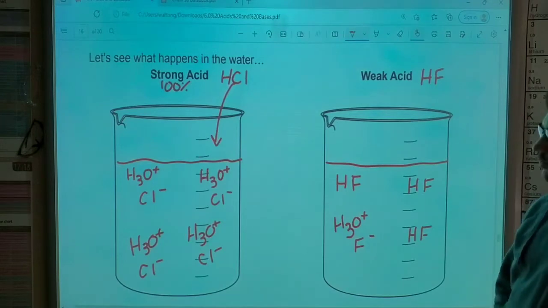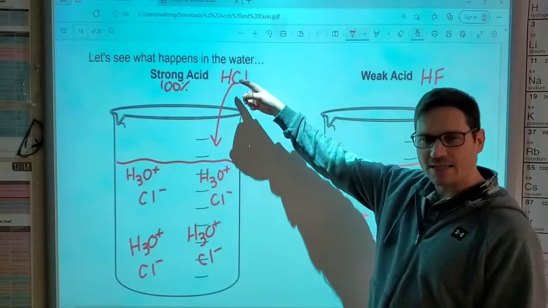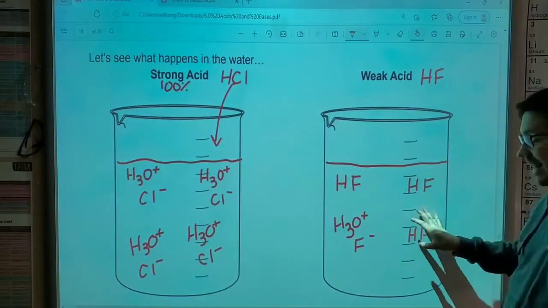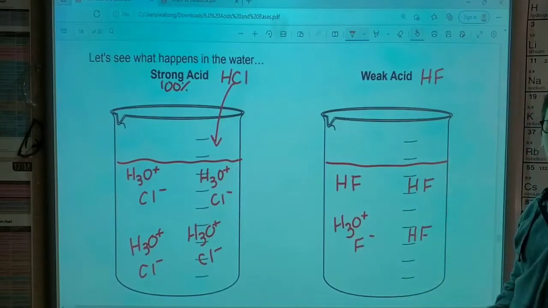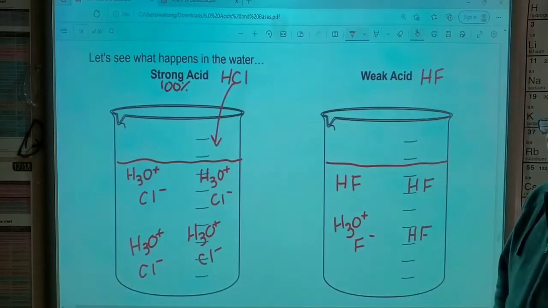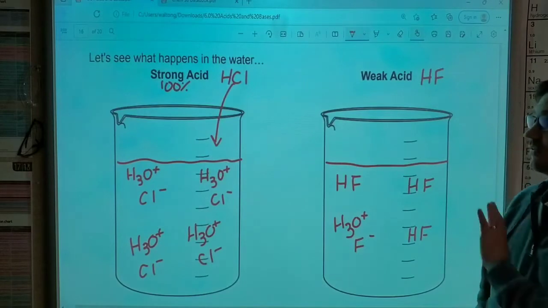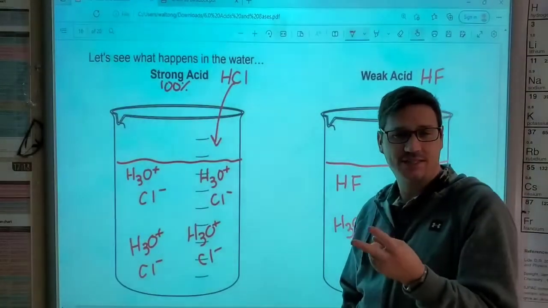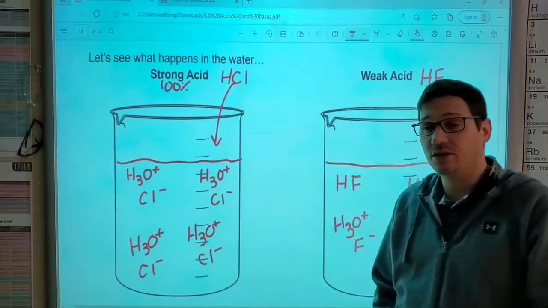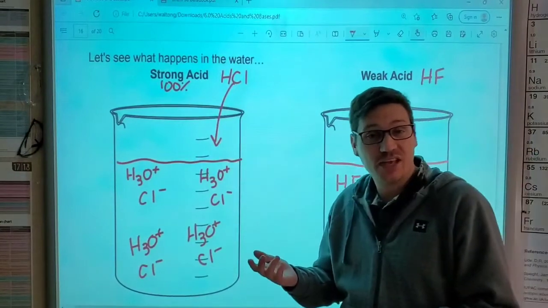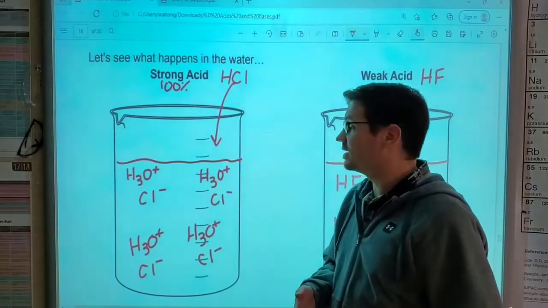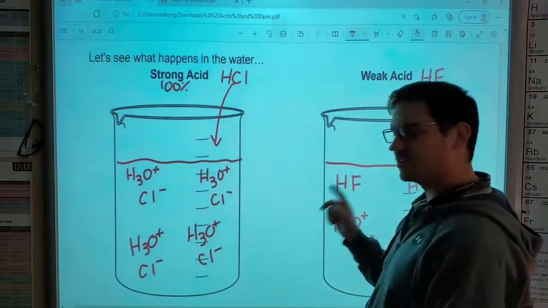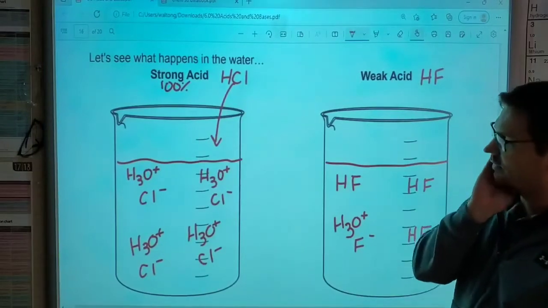So we take a look at these two beakers, one where the acid reacted 100% of the time, and one where the acid reacted less than 50% of the time, so just 1 out of 4. We try to figure out what properties we could predict from this. There are 2 diagnostic tests that you've learned about already this semester. One of them is a pH test, and one of them is a conductivity test. So what I want to figure out is what's going to happen to the pH of these solutions and what's going to happen to the conductivities of these solutions.